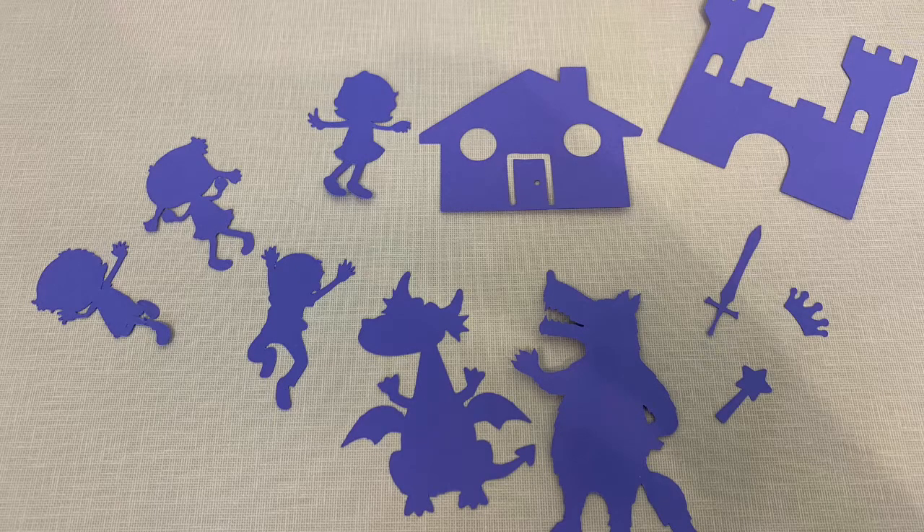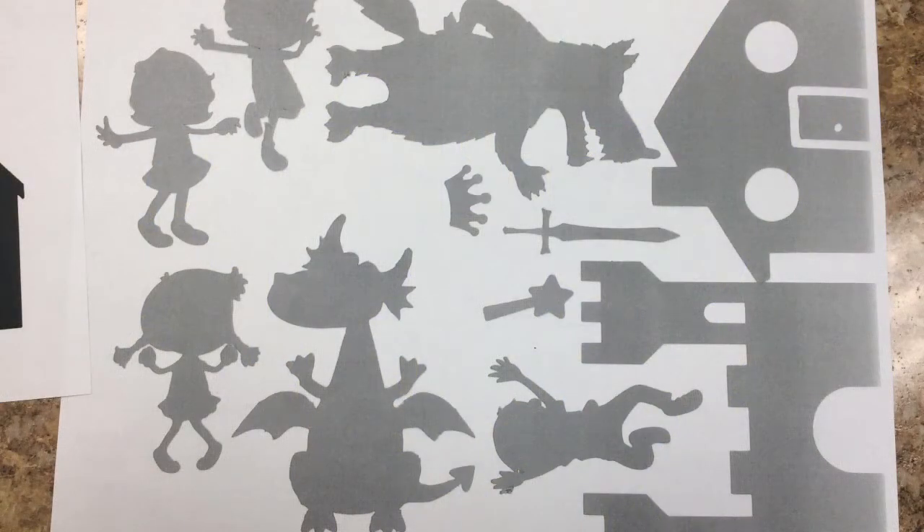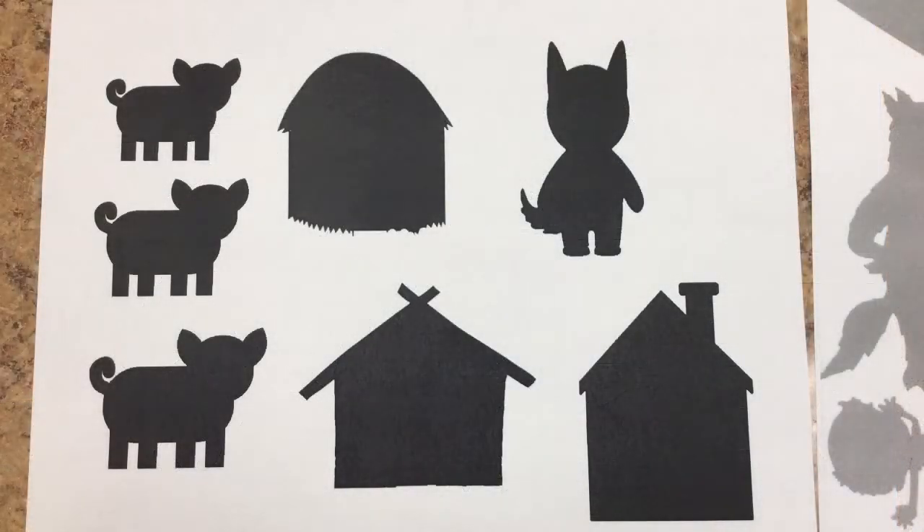When I made my puppets, I was lucky to have access to a Cricut cutting machine at the library. I just picked some stereotypical fairy tale images and cut those out with the Cricut. I did cut some extra, so if anyone wants to pick any up at the library, just call and let me know and we'll set some aside for you. You can find plenty of free templates on the internet. I've also made a copy of the exact templates that I used and it will be available on our blog if you'd like to cut them out yourself. I also included a simple Three Little Pigs template that you could cut out very easily with just a pair of scissors.